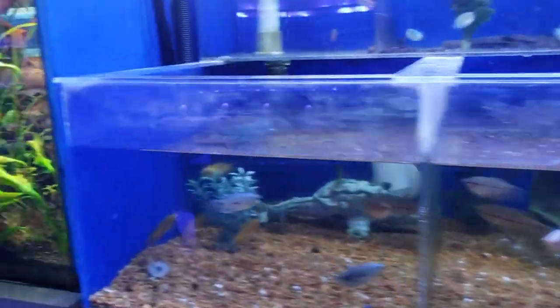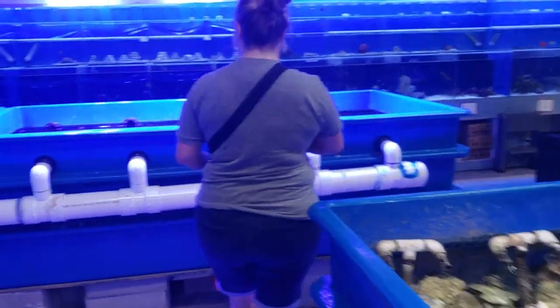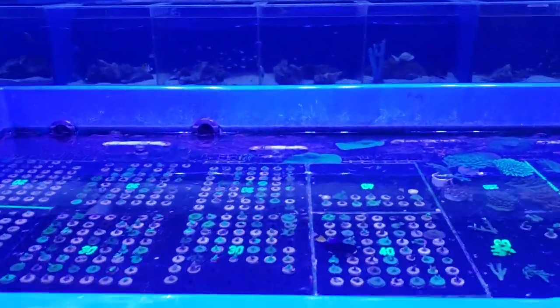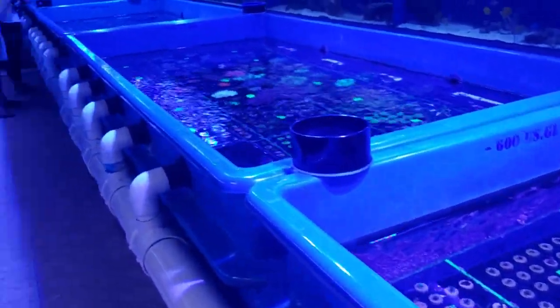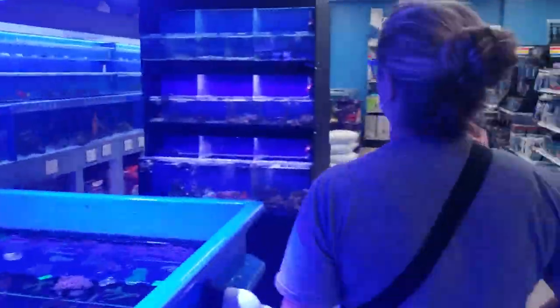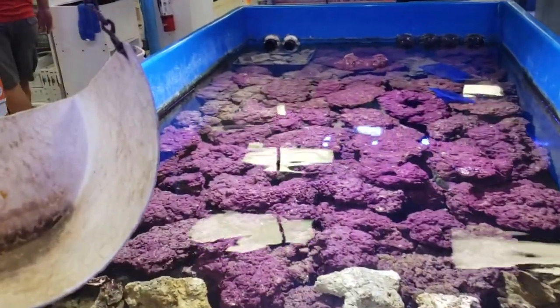That kind of wraps up the freshwater part. It's a nice freshwater setup in here — tons of food, tons of fish. We're going to pop into saltwater next. You can catch that on the next installment and you'll be checking out this frag tank, which is pretty epic — nothing touches it on the West Coast even if you're in LA. The size of this place just goes on and on.